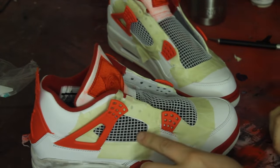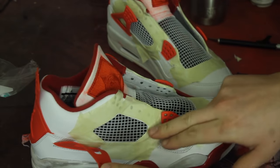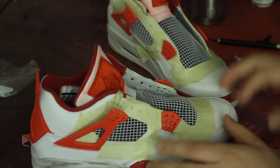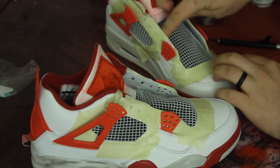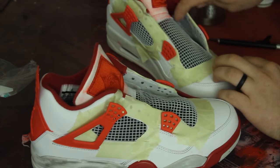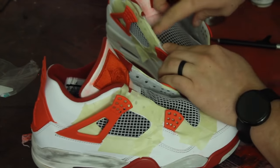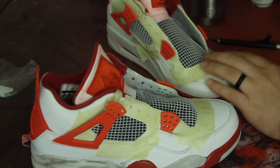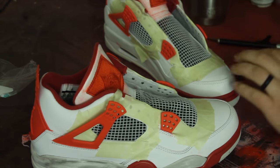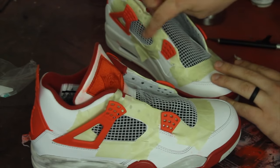Okay, so you guys will notice that I taped up around everything through here. It's not super precise, again, because the overspray doesn't matter. You'll also see on these portions, I actually did not worry about trying to get in here just because it's a pain, and the overspray in here doesn't matter as much because you don't really see this part. And this inside and this white right here on the tongue is also going to be the body color, so you don't have to waste all the time on it. Again, if you're hand brushing, you might not even need to tape at all, but if you're airbrushing, I'd at least tape up these areas.